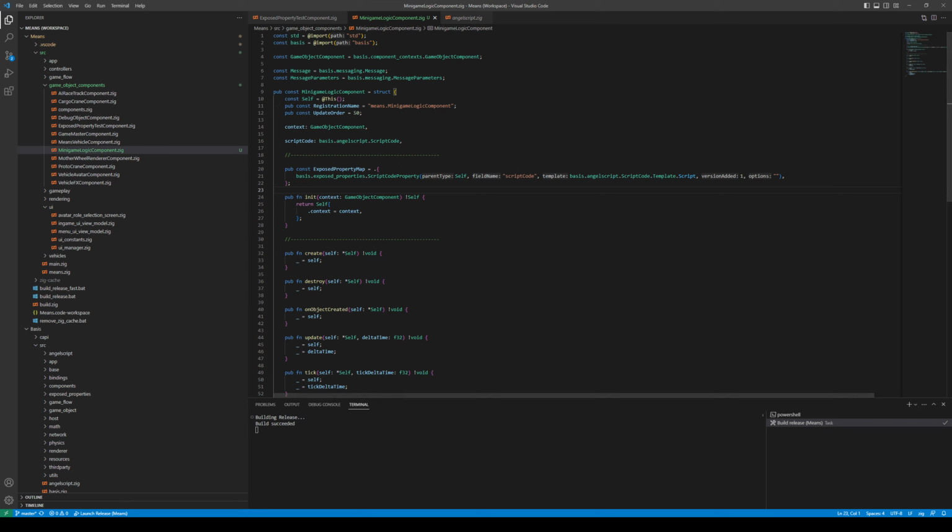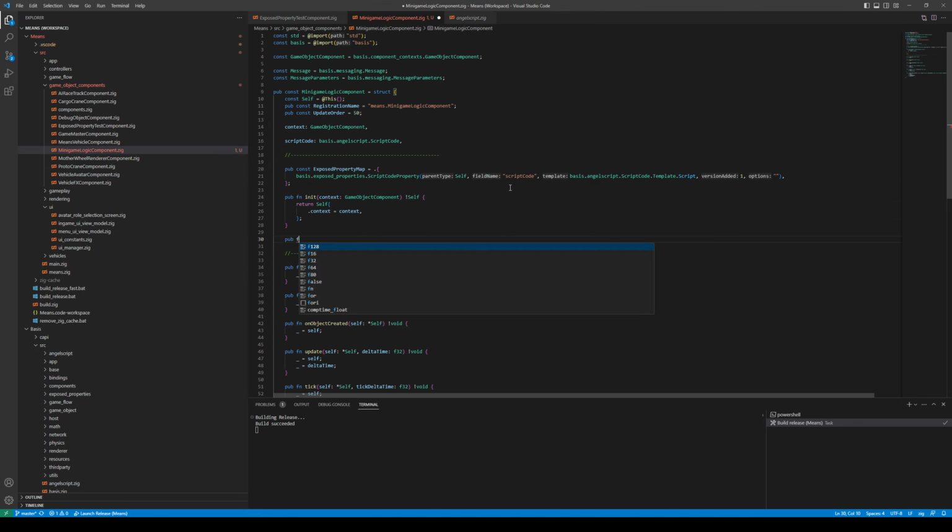So that is one thing. The other thing that we need to do is we need to add the register AngelScript method here, which is needed if you actually want to have this registered as a scriptable component. So AngelScript, and this guy takes a registration.